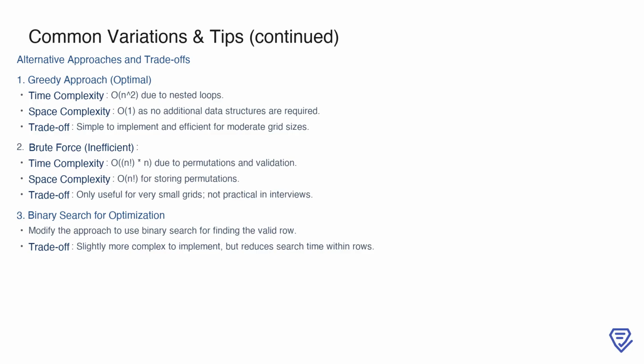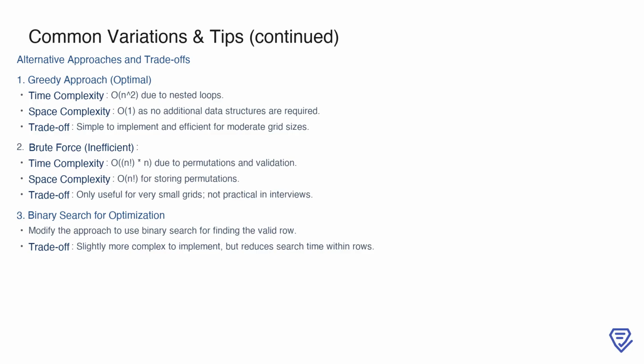On the other hand, a brute force approach is highly inefficient, with a time complexity of O(n!), due to the need to generate and validate all permutations. Its space complexity is also high, as storing these permutations requires significant memory. While brute force might work for very small grids, it's impractical in real-world scenarios or interviews.